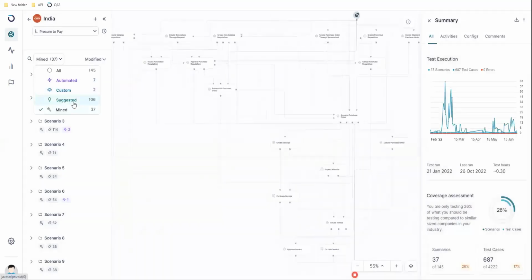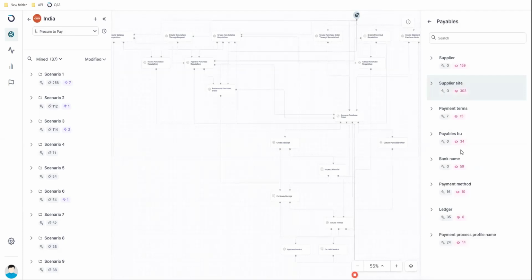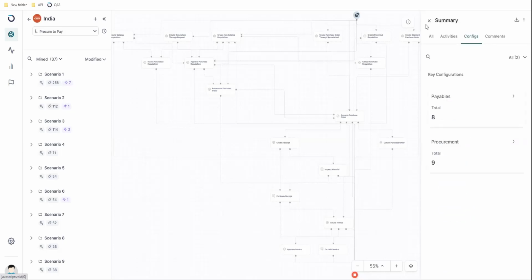So what Opkey does is, along with this process that it has mined using the process mining enabled technology, you also get the configuration. What we mine is the setups. If you see the right panel of my screen, I'm showing the setups that we mine. As soon as you have mined the setups, it also comes with certain flags. Those flags enable Opkey to understand that these are the test scenarios you should be adding. And based on these setups, these are the test data combinations you should be testing with. Again, everything adds to optimizing your regression beds.